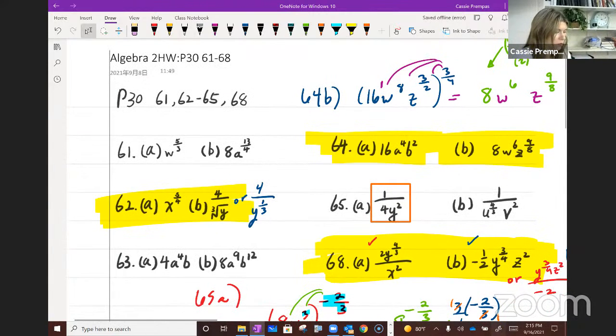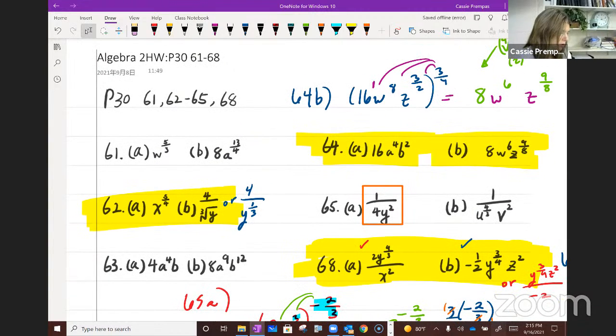Mario? So 61A, when we got to x to the 6/3 and then over x to the 1/3, why did we not simplify the 6/3? Because you have to simplify the whole expression. And the reason we didn't simplify the 6/3 is because when I'm dividing two numbers with the same base, I have to subtract the exponents. So I had to do that first. Well, you could call 6/3 2, but then if you take 2 minus 1/3, you're going to have to change it back to a common denominator anyway. So it's easier to not simplify it and call it 6/3 so that it has the same denominator anyway.